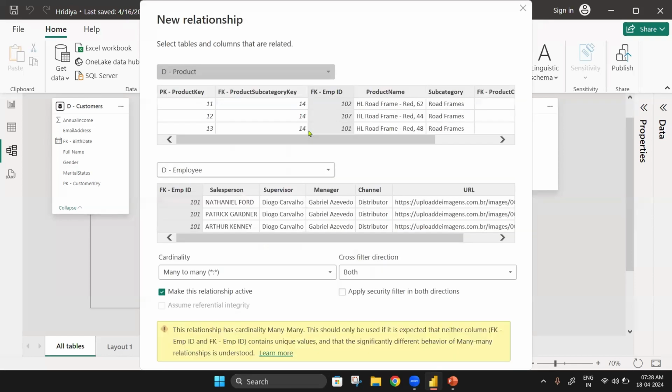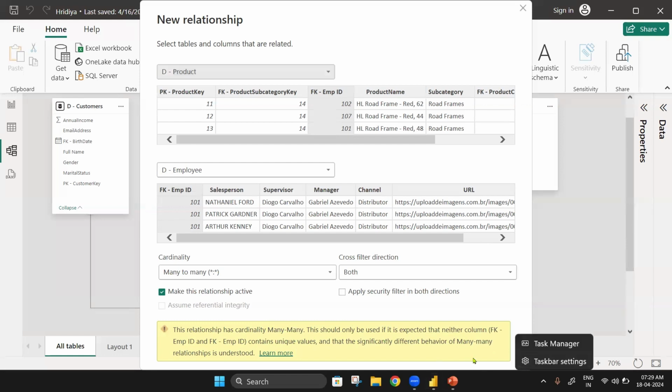Whenever you create a relationship from primary key to primary key, or from foreign key to foreign key, Power BI throws you this warning sign. It says that you should not purposely create this relationship from foreign key to foreign key because it creates a many-to-many relationship, and many-to-many or one-to-one is not acceptable in the model. It is saying this because both columns do not have unique values. So are you sure you want to create this relationship?